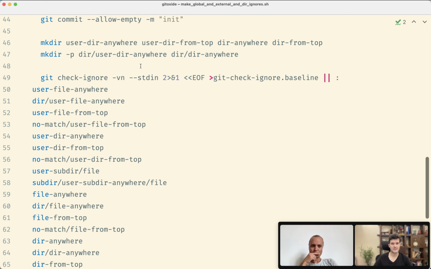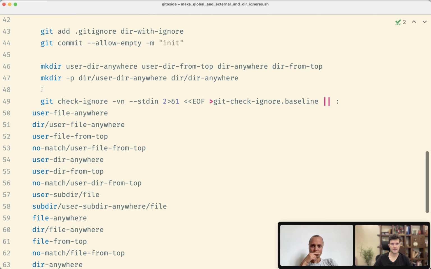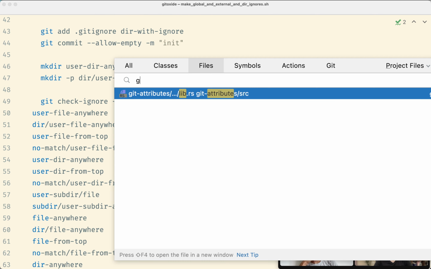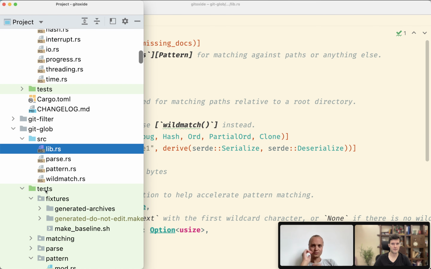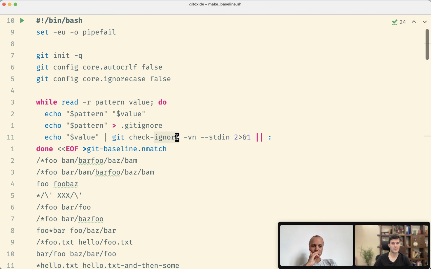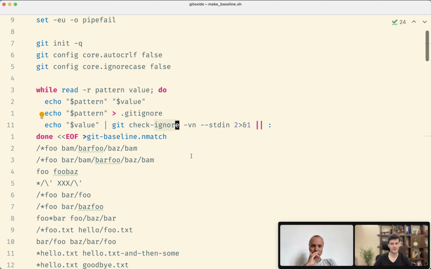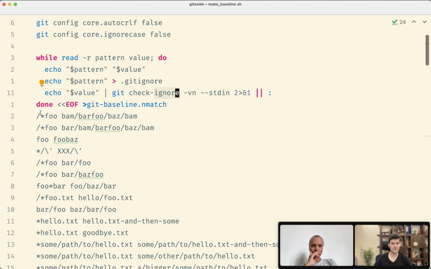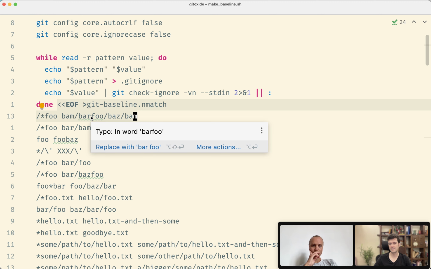It's a bit more convoluted than I'd like it to be, this one, but wait, git glob also has a baseline. That's a better example here. Yeah, that's cleaner. So in your script, you have some sort of description. In this case, there's some file, some heredoc file.